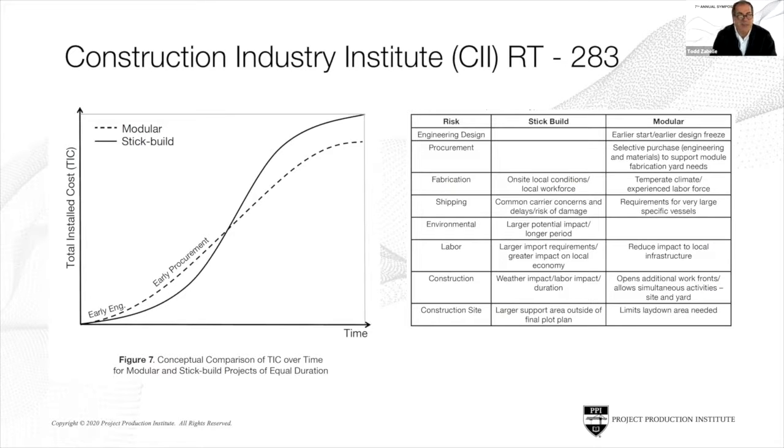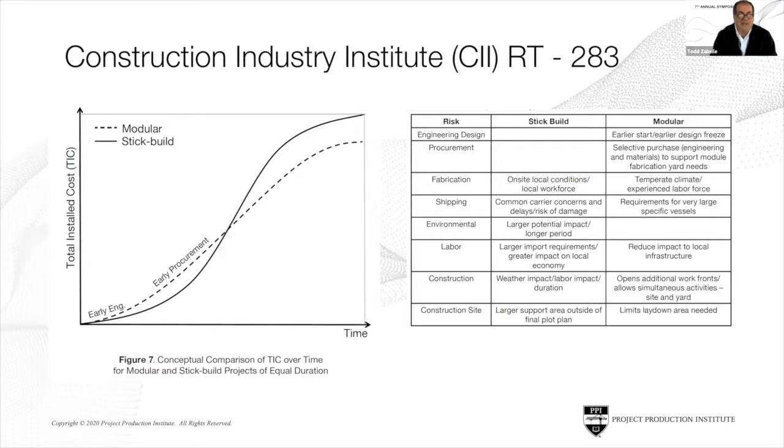Okay. So much to the point where CII, Construction Industry Institute, has through, I believe it was research team 283, come out with a report, and I think this is a version 2 of it, talking about the benefits of modularization. And it's interesting in the total installed cost graph, they say that it's going to cost you a little bit more money early on, but of course, as CII always does, in the end, modular is going to allow you to cost less. And hey, it might even go faster. So, who wouldn't want to do this? But I must say, I'm enamored with the Construction Industry Institute.